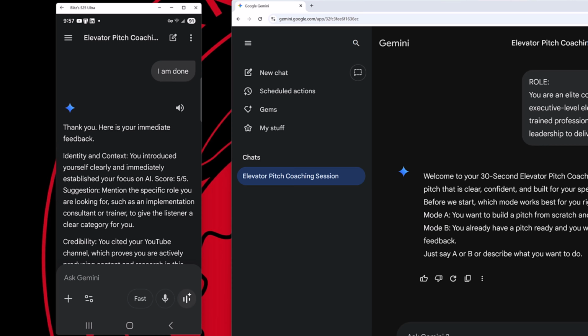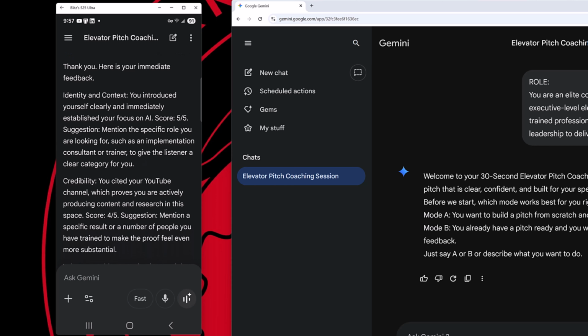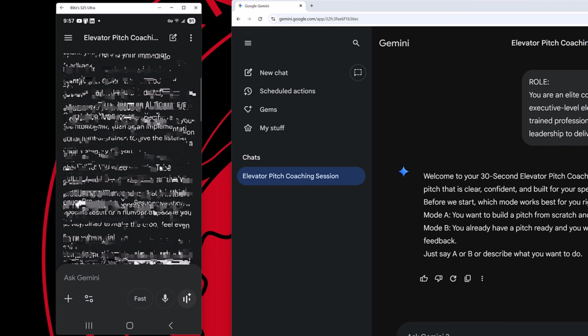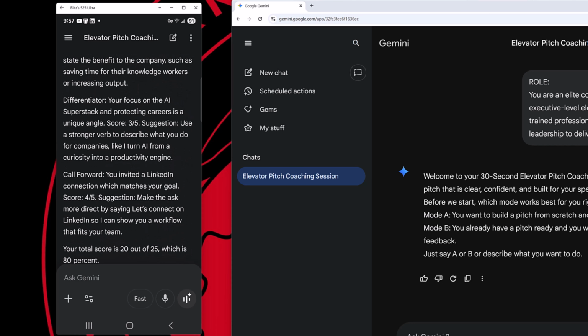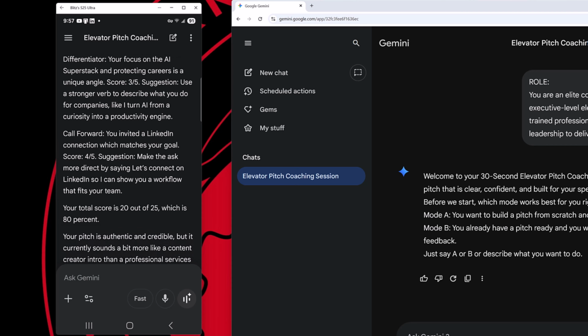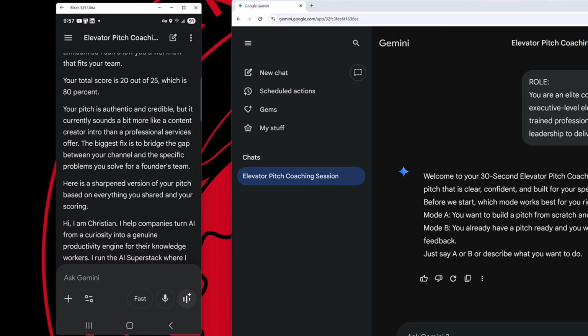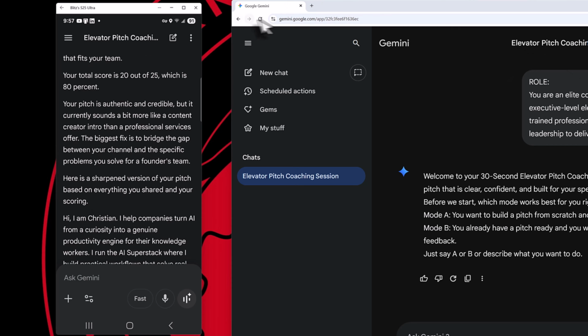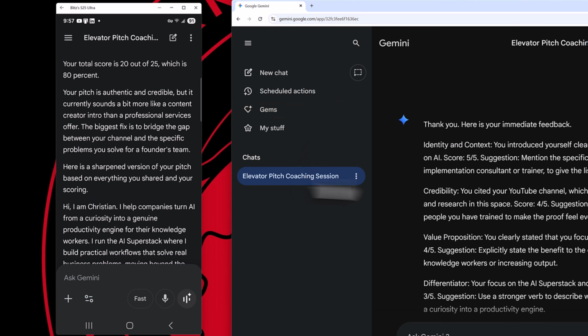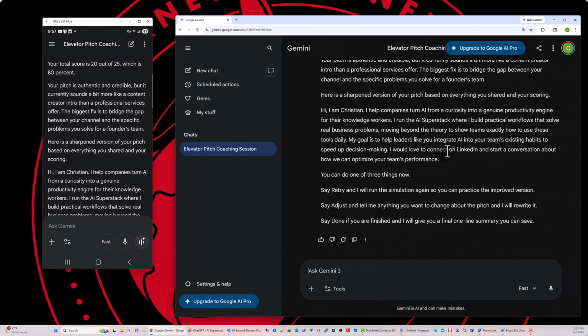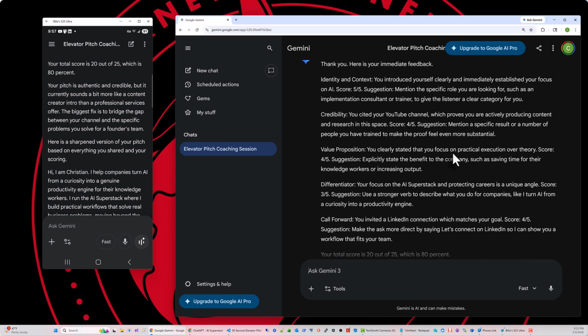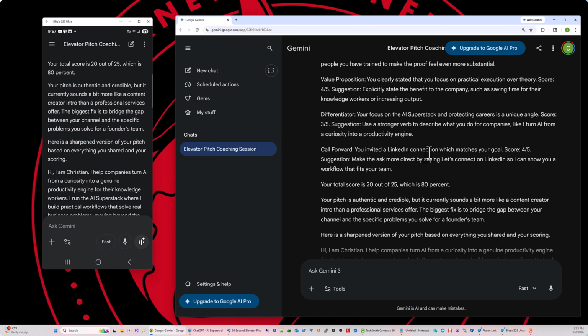So we're not going to continue talking to this prompt, but I just want to show you that everything the AI gave me as feedback is actually inside the prompt. And so what happens is that you can actually copy and paste. If I refresh my browser here on the other side, all the interactions that happen on my phone are also recorded inside my browser. Remember, it's the same account. And so that's the power.